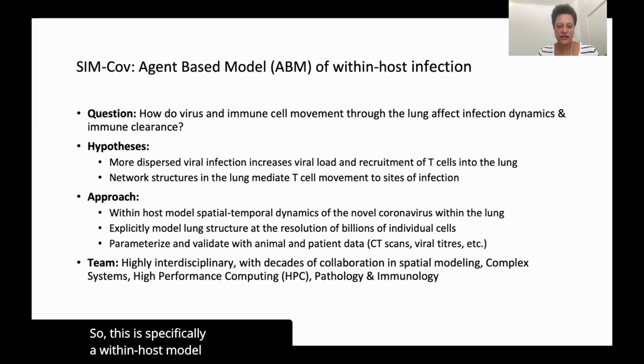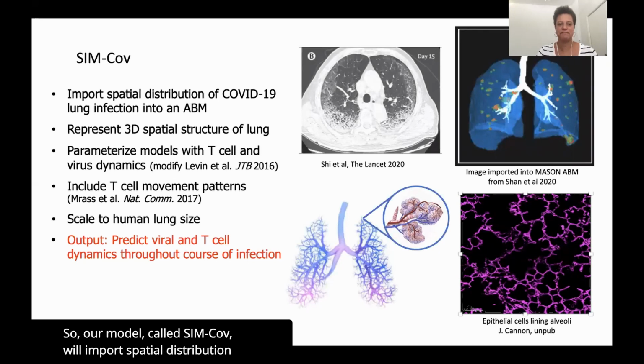So this is specifically a within-host model of the spatial temporal dynamics of the novel coronavirus within the lung. We explicitly include billions of individual cells and run this on high-performance computing systems. And the model is tested and parameterized with animal and patient data. We have an interdisciplinary team that's worked in computational immunology over the last decades.